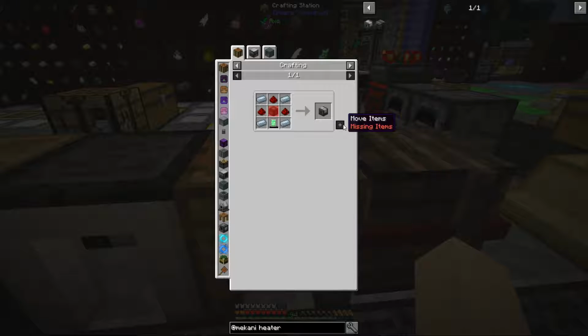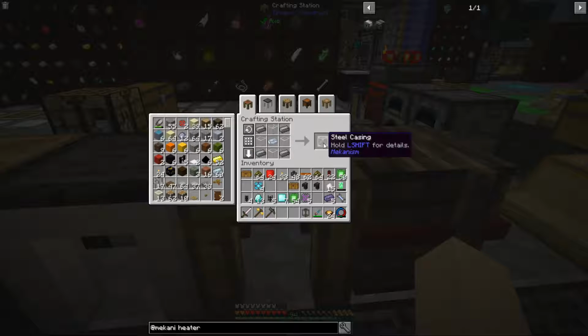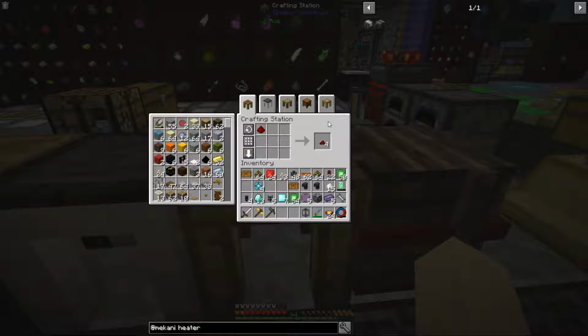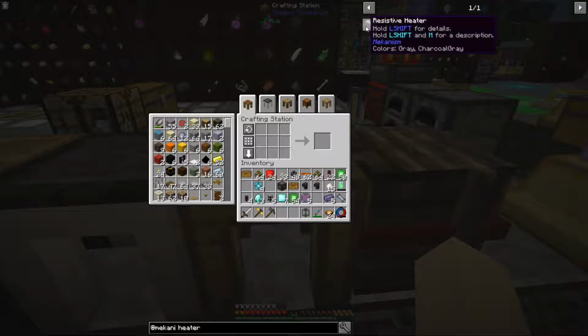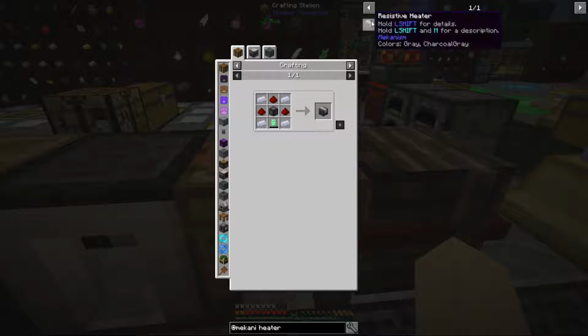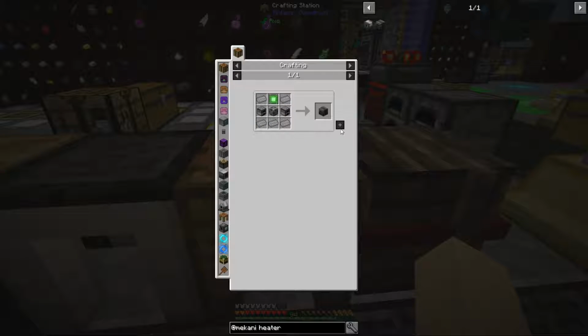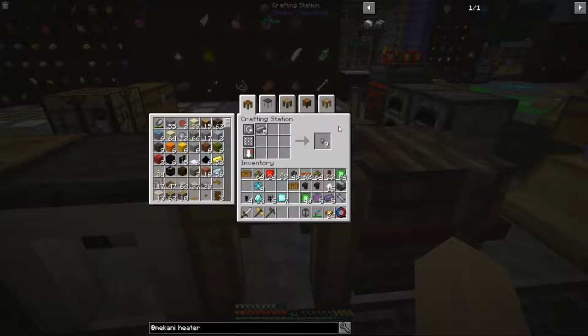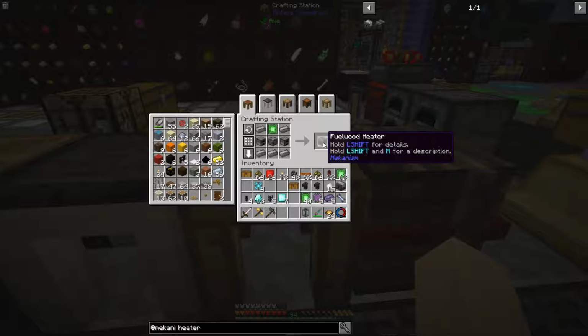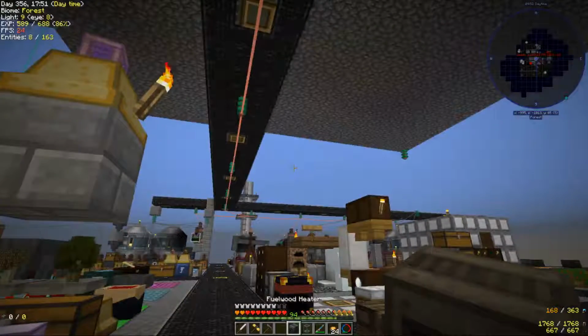resistive heater. Going to need another steel. Oh, this is so expensive. Just one level over one level over one level. A superheating element. Perfect. And now a resistive heater from one of the fuel cell, I think it was called. What was it called? Yeah, energy tablet. Then we need a fuel wood heater. And I need another steel casing. Let's do the fuel wood heater. Perfect. So that should be a quest.